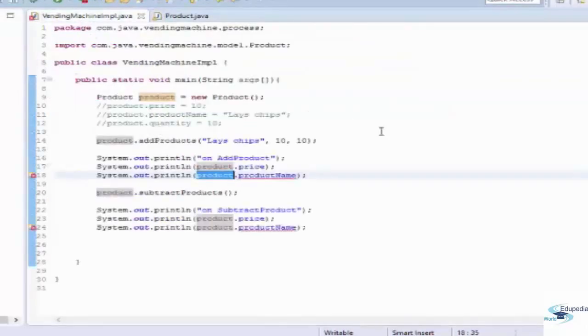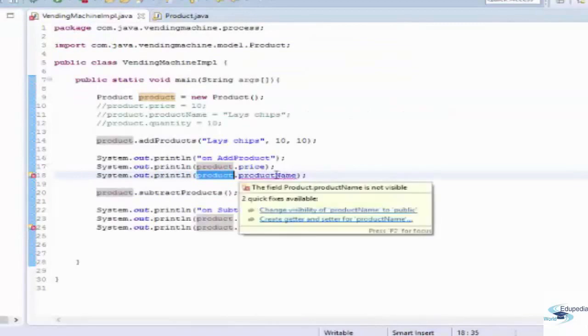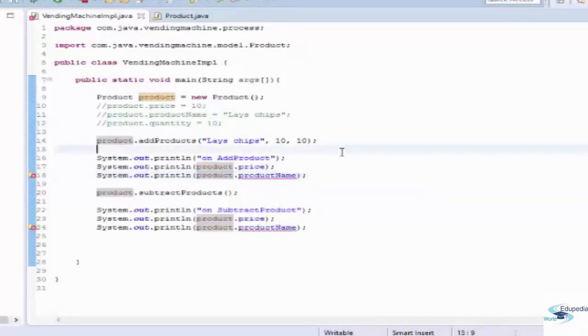You can see in vending machine IMPL I'm getting an error which says change the visibility of product name to public. Or it is also giving me another option to create getter or setter for product name. So since product name is private, I cannot access it directly with the object of this. Okay.